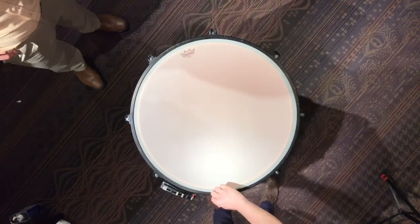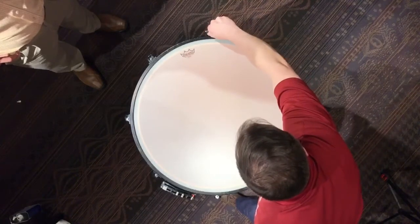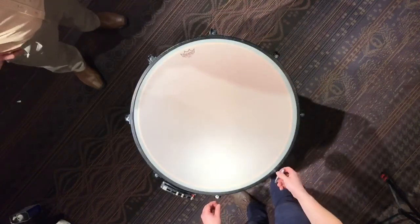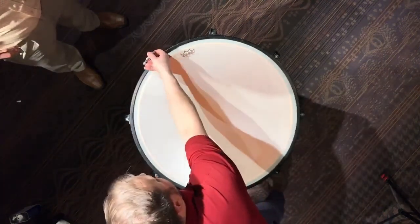This time I will do a half turn. The same pattern, following the same pattern that you did before, starting in the same place. And whatever you do to one tension rod, you want to do to all of them. You don't want to get it out of balance.